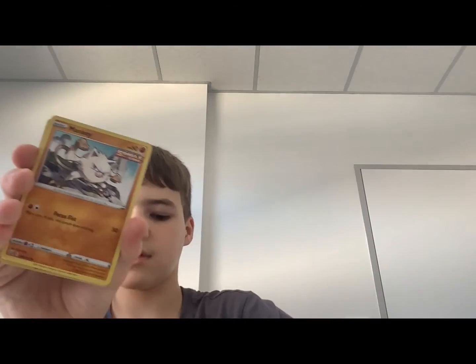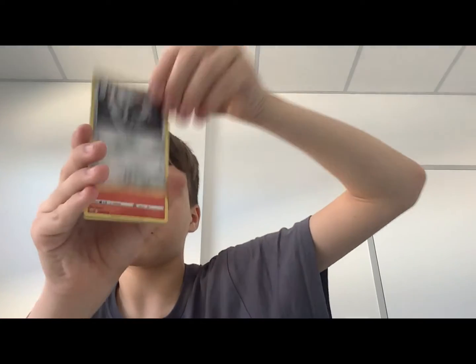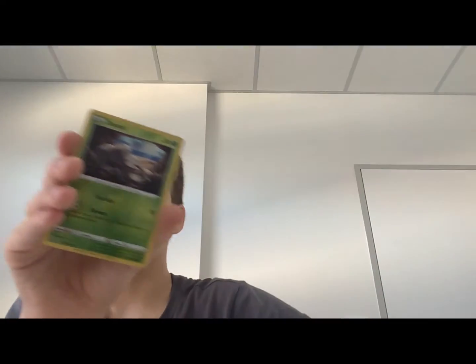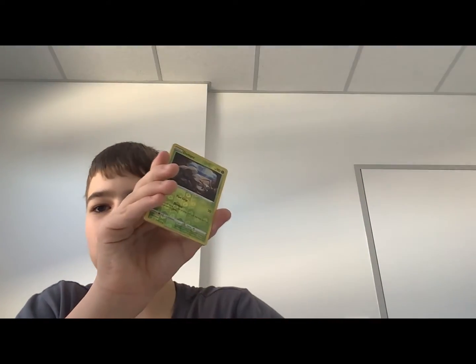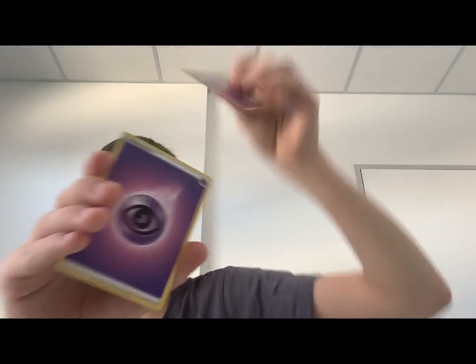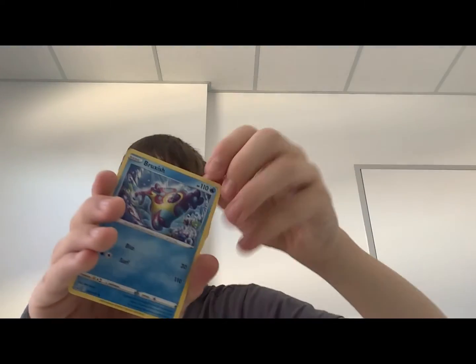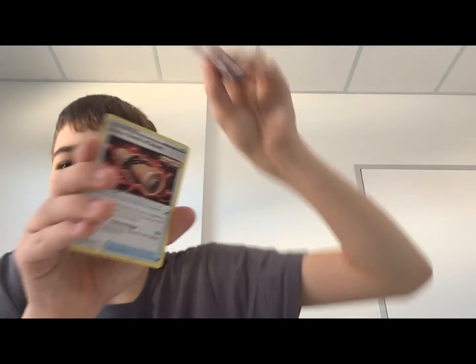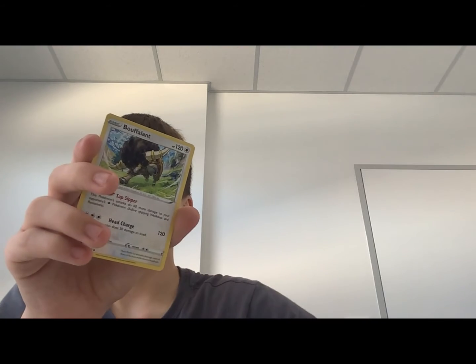There's a code. And then, Sinx, Mankey. What is this one? Yep, Barbaro. Centipede. Oh, Baltoy. I just missed it. Baltoy. Reverse Holo. And. Meowstic. Just wanted to see what his evolution was. Just saw it. Psychic Energy. Brunkish. Story Scroll thing. And the Bouffalon.